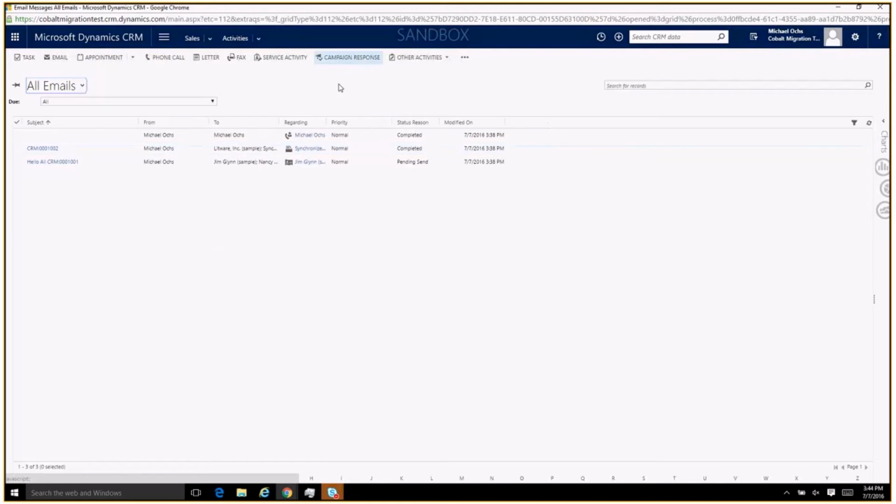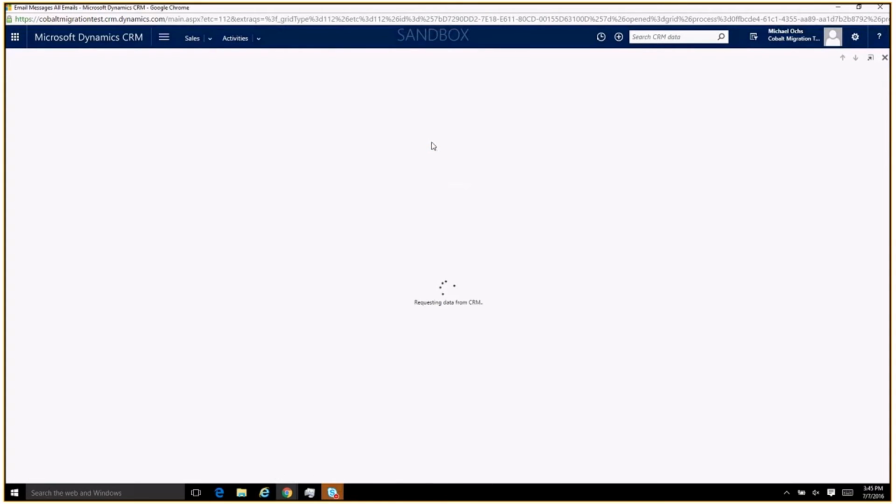But as you can see, what Chris was talking about, these emails have all come in as completed. Well, two are completed, one is pending send, which is exactly what they were in the source system. So you don't have that issue of, I just migrated all my emails to CRM Online, I'm all set to go, let's go live, and all of a sudden every email you ever sent from your source system gets resent by CRM Online. That would be a disaster. So this has been taken care of, setting those statuses.